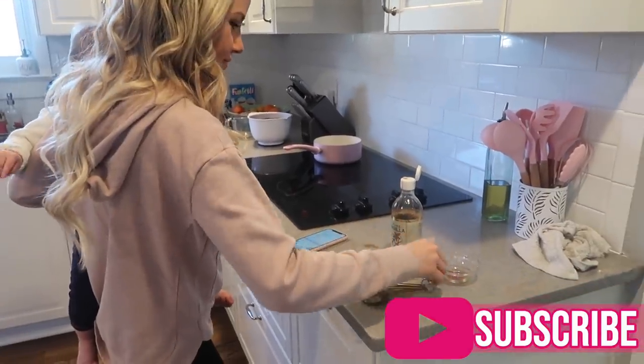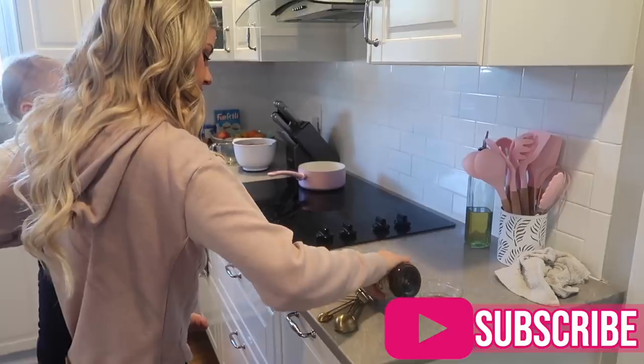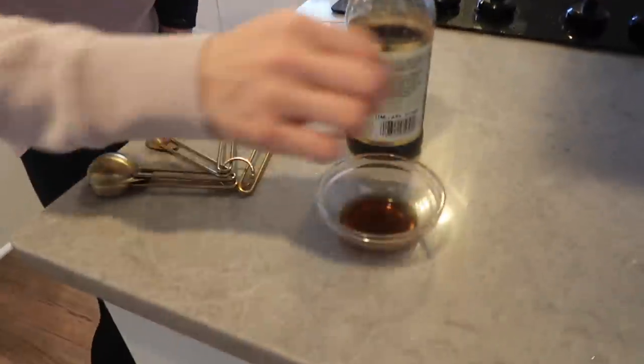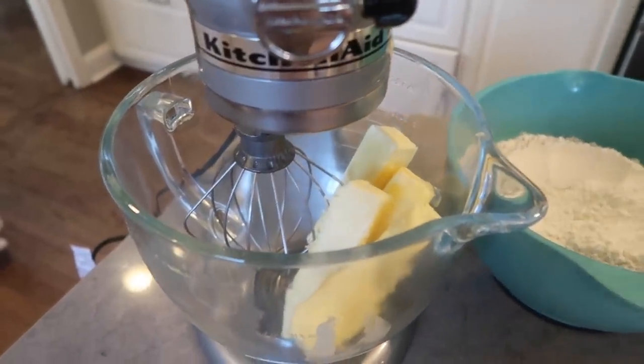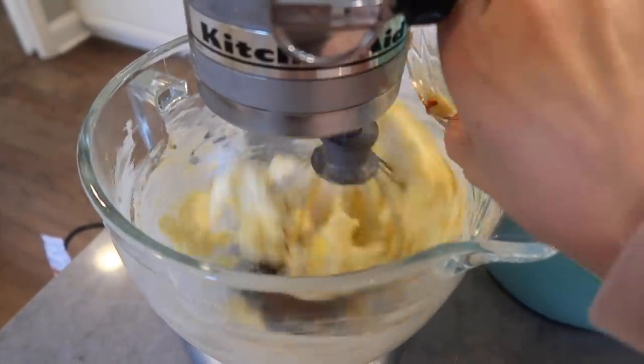Next up for our cake, we're just getting our vanilla extract. I'm spilling a lot of it all over the place because my daughter wouldn't let me put her down, but it's fine. She's learning how to bake with me. Next, we're going to cream together our butter and our sugar and vanilla extract.